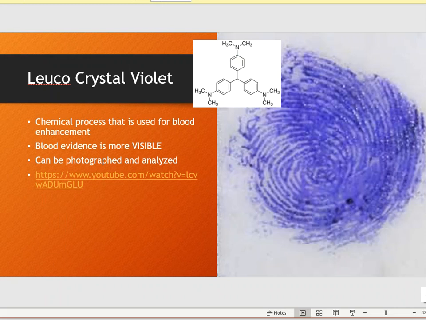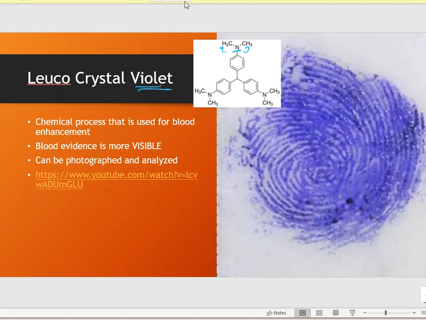Finally, one more thing here at the very end is this thing called leuco crystal violet. And you see the structure there in the center of your screen. Once again, they are more benzene rings, and off of each benzene ring, we see this nitrogen-containing group that has a methyl here and a methyl group there. This is a very symmetrical molecule all the way around, and this is what we regard as LCV, or leuco crystal violet. It is a way that we can apply another reagent or compound onto a blood sample, and it makes it more visible, so we can actually see it with the naked eye.